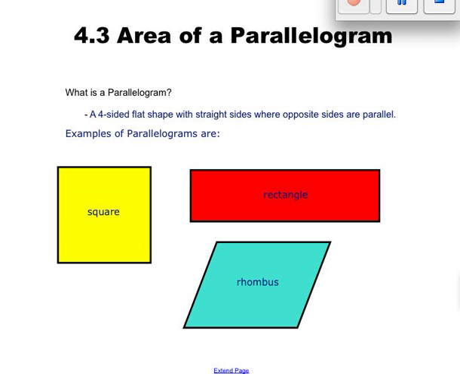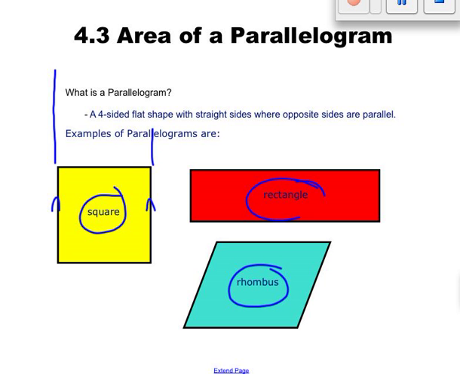First of all, parallel means when two lines run alongside of each other, the same distance apart along the entire line or line segment, which means the two lines can never touch. So if you look at these shapes that I've put here, I've got my square, my rectangle, and my rhombus. If you look at the four sides on each of those shapes, the sides on this square will continue to go on and they will not ever touch each other. Same with the rectangle, and with the rhombus.